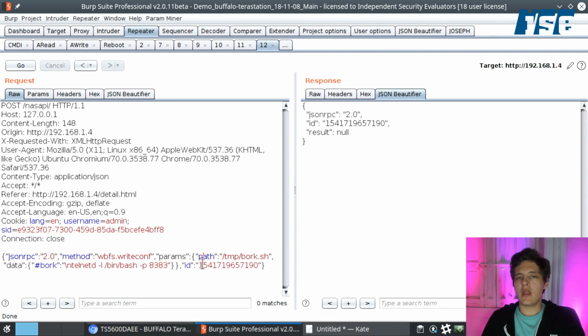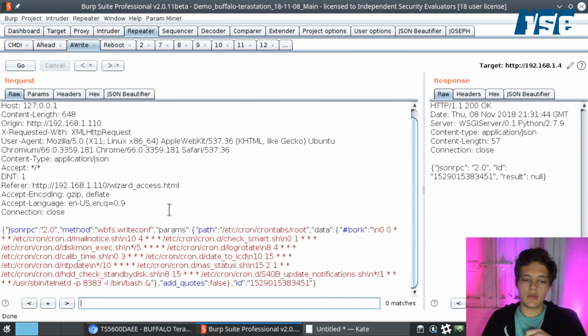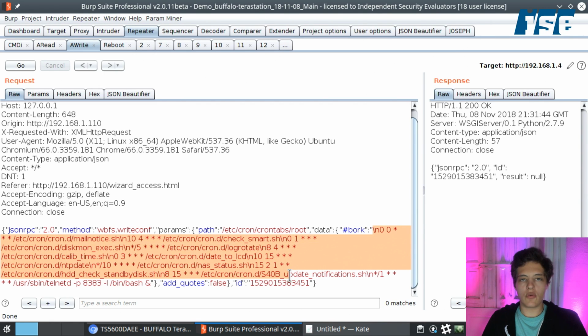So that's a bit of a pain in the butt to write out. So I'm just going to use one that I already wrote and explain what it's doing. Again, we're using wbfs.writeconf, which is our wonderful API endpoint that nobody wrote. As an API endpoint, we set our path to the etc crontabs root cron file. We set the value to be a comment, and then the data is a new line and the existing crontab, so the service can still run as normal.